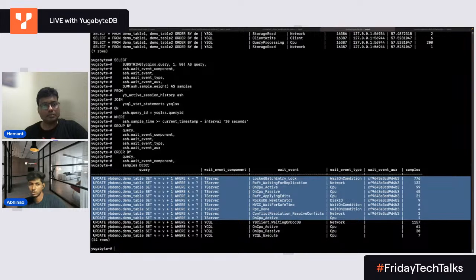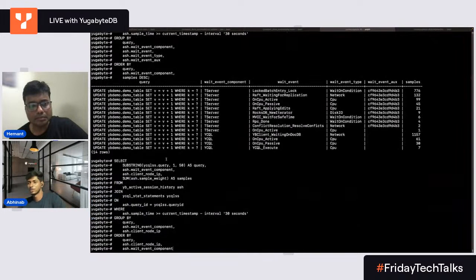To verify that, we can also print the client node IP. Here I have the query, the wait event component, and this time I have the client node IP. I have again joined ASH with ysql_stat_statements on the query ID, and it's only for the last 30 seconds.